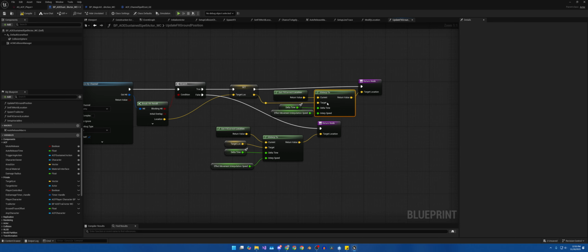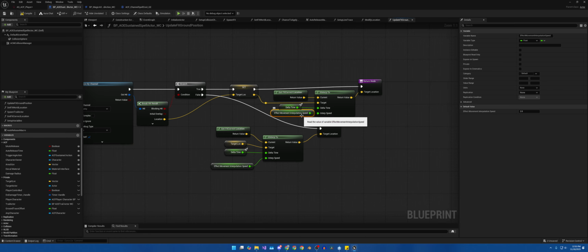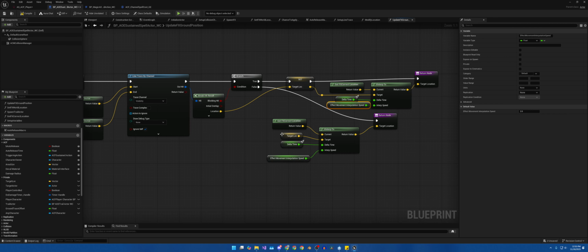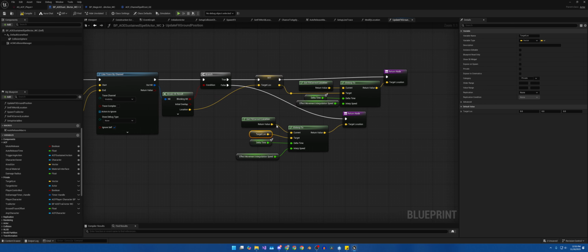Plug the target location into the target, delta time into delta time, effect momentum interpolation speed into interp speed, and return. If false, return. You'll see instead of getting the target location that we have here, we're just going to get the unmodified target location to still have something get returned that is of value.